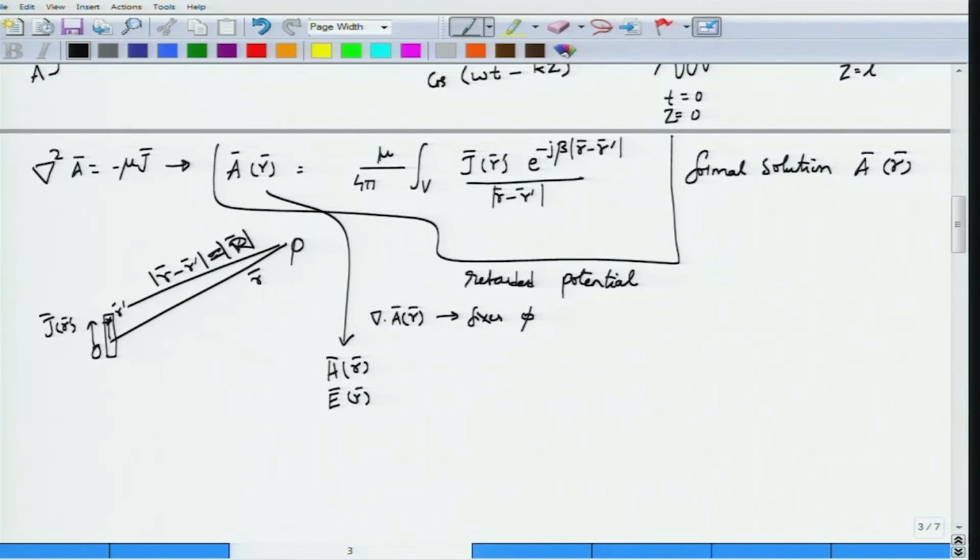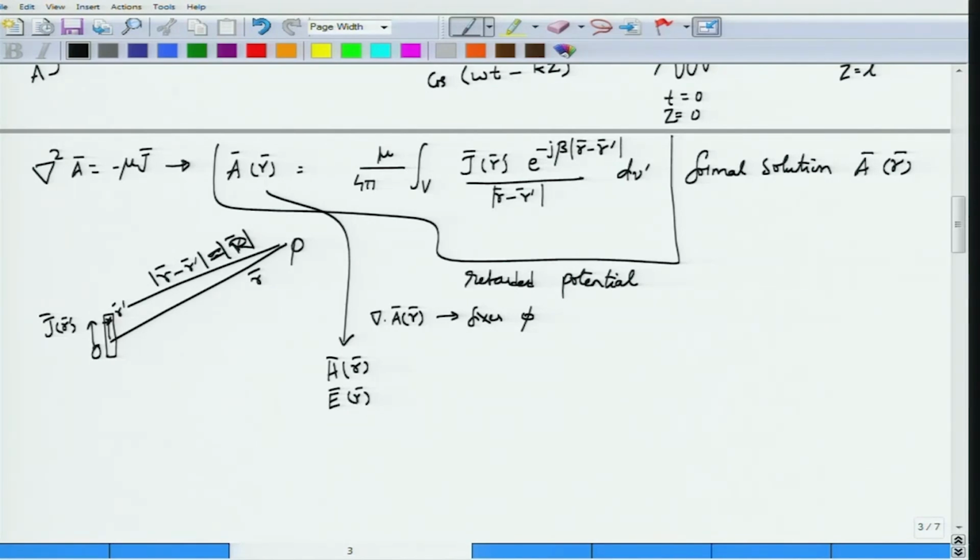Because of this, almost all of the antenna problems that are studied under this particular formalism would simply consist of solving this equation. Now you might question, hey, what is a big deal about this? If I know what the current density j of r prime is, this equation seems to be quite simple. There is a dv prime, this is the integral over the volume in which the current density is present. So you can say, what is the big deal here? I can always solve this equation, if not analytically, always by numerical methods, when I know what is the current density j of r prime.